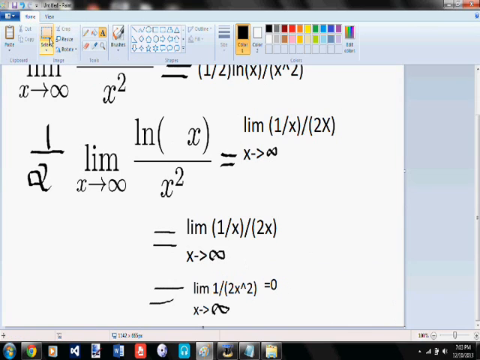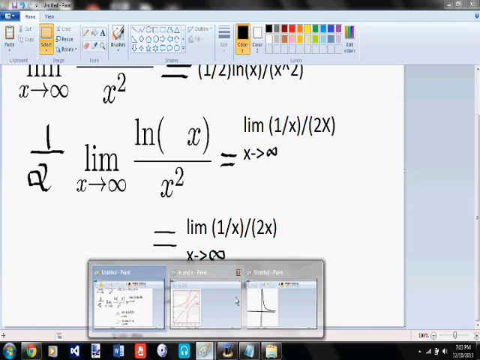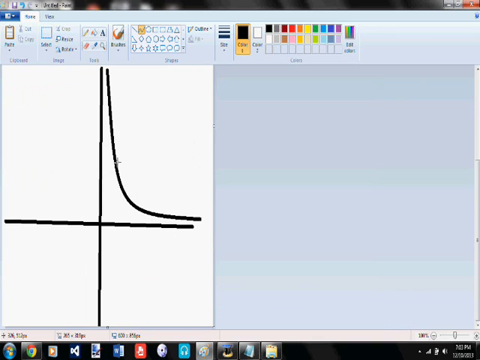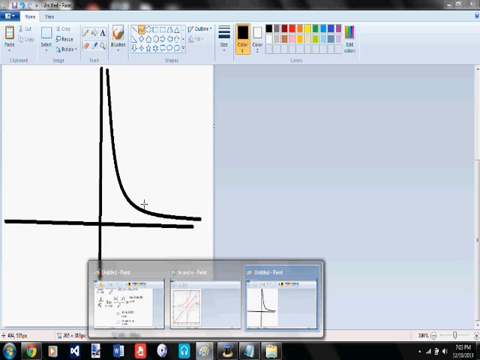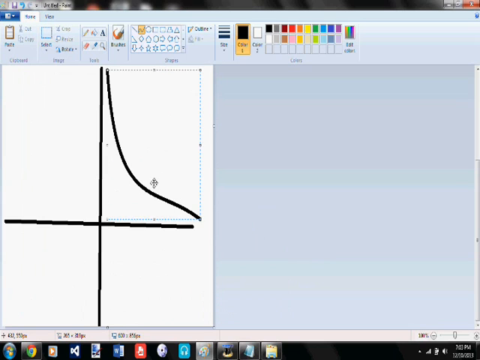Well, the stupid way is you just remember that every time you have a limit of 1 divided by infinity, it goes to 0. But the way to look at it is, this is basically the same basic equation as 1 over x. So you just think of it as our other little chart. It's going to look a little different, but it's the same basic thing. As x is going to infinity, y is getting littler and littler, and eventually going to 0.